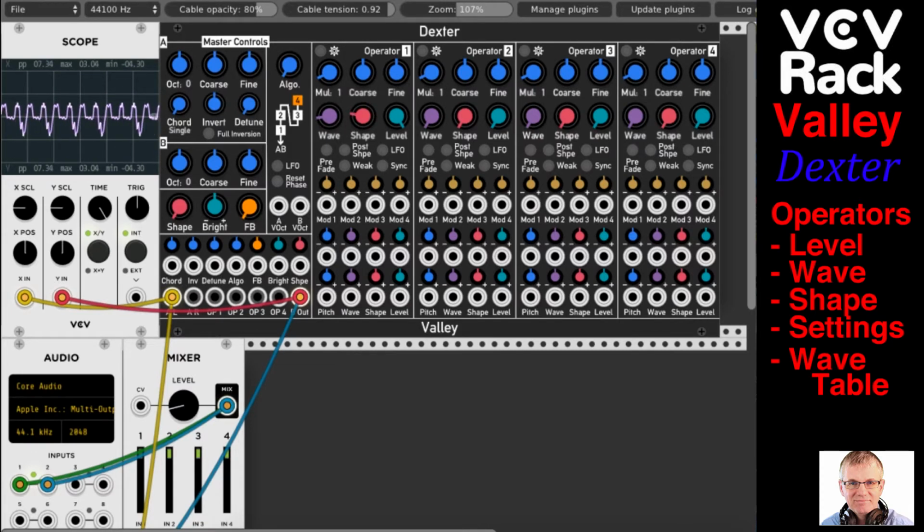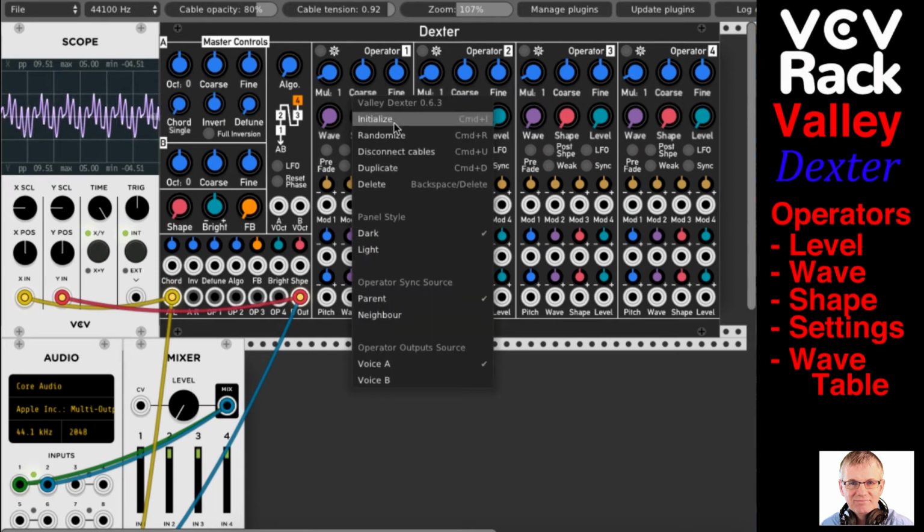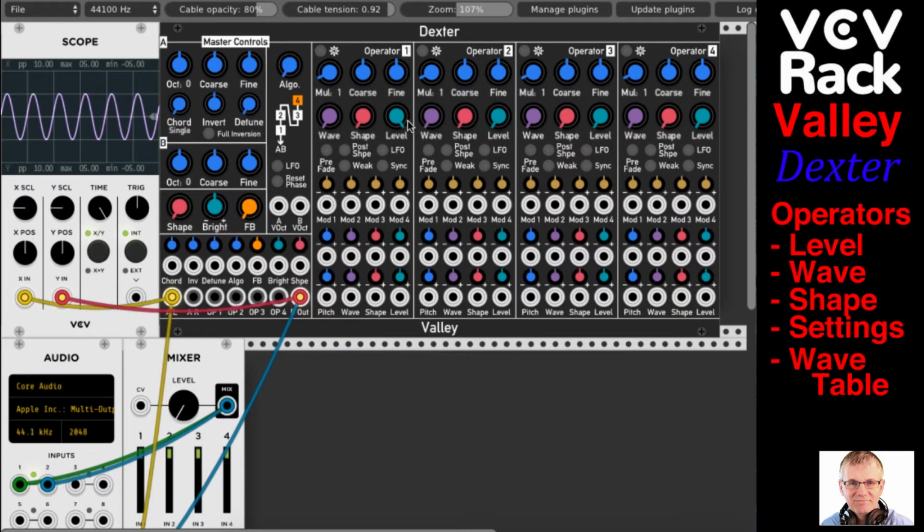Let me make sure I use these words right, because this is the wave, not the shape. This is our wave dial, and this is our shape dial. Shape is very much like a pulse wave. Okay, I'm going to turn my volume down a little bit on this one, and we'll continue on. I'm going to initialize the module now, just to take us back to the default. So that is the first operator.